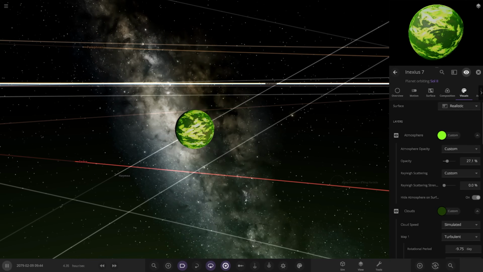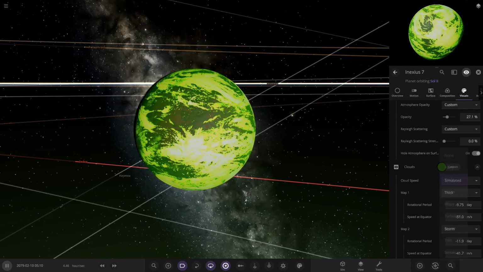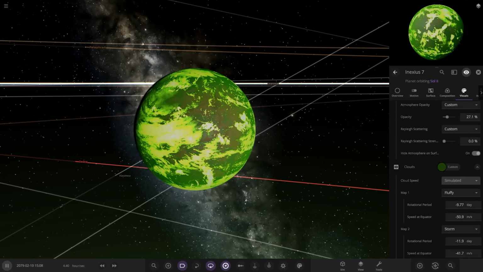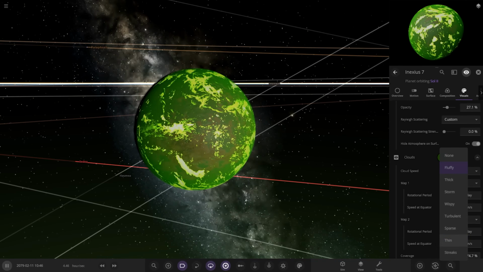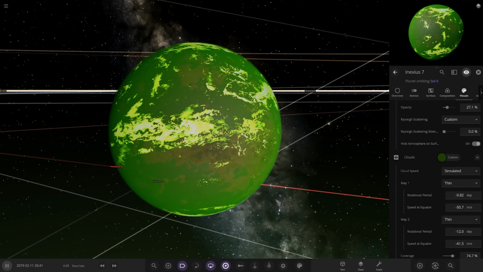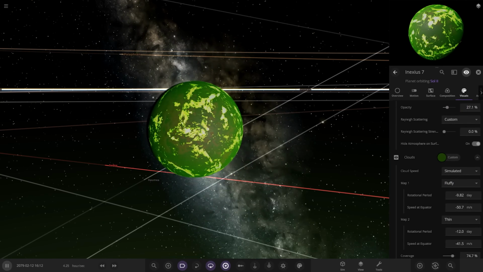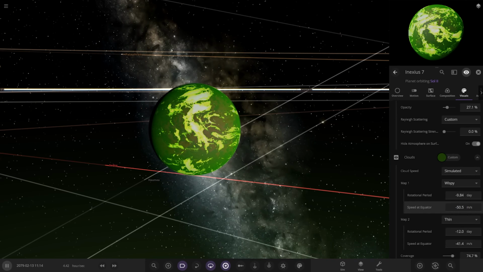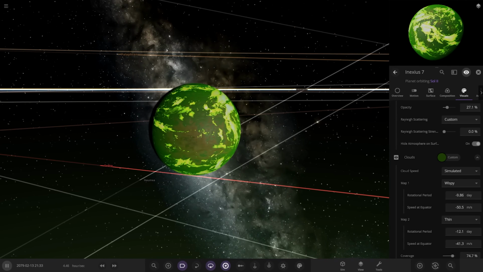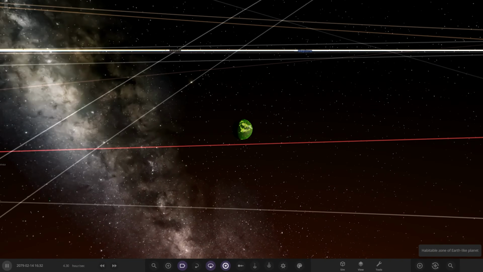Can we actually change these? So we could change it from turbulent to thick. Okay, so we can change it. If we have fluffy, then thin? Both. I want the surface to actually be visible. So two sets of thin clouds where we have just fluffy as well in there. Sort of mix it up a bit. Maybe two little clouds where we have wispy. Yeah, a bit wispy in there. There you are. Cool. So a very, very strange world.